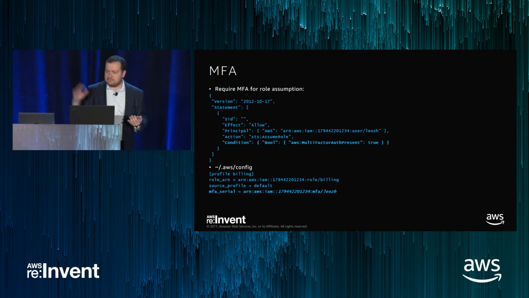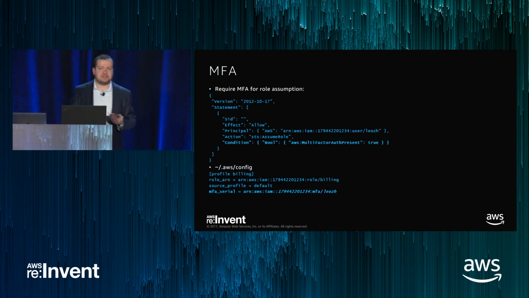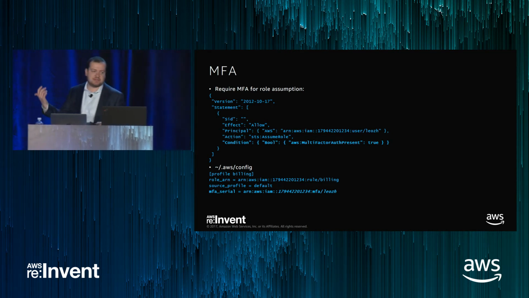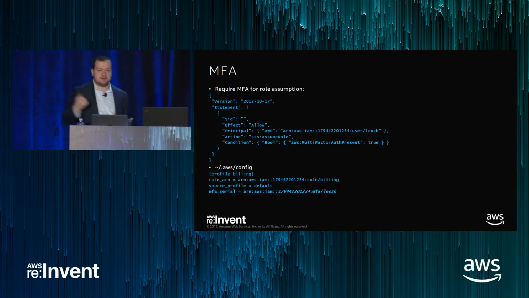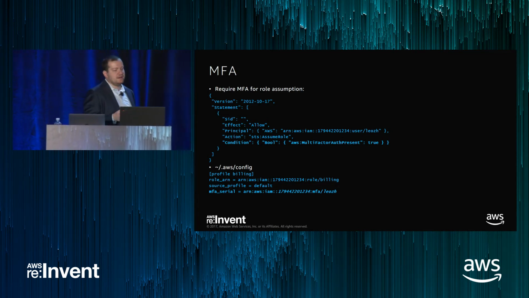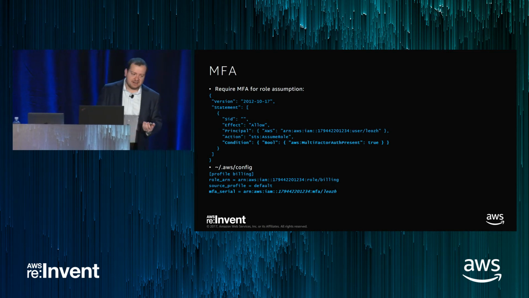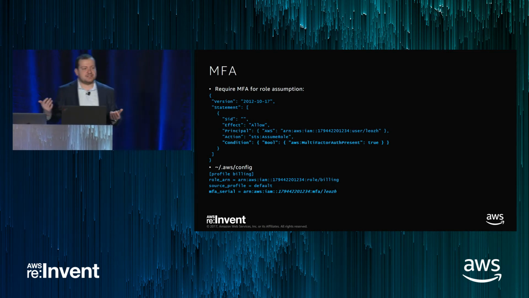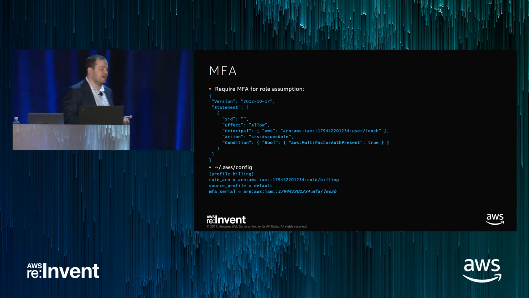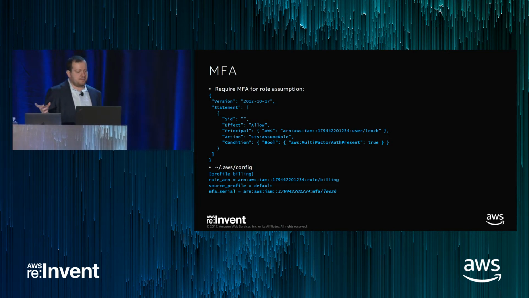So anyway, when you go to the web console and you have MFA turned on for your IAM user, it just pops up with a question. It says, do you want to enter your MFA token? That's great. But how do I do this with a CLI, right? And what if I have a script where I can't put in my MFA all the time? So first of all, you can enable MFA through the CLI.